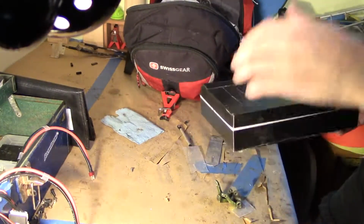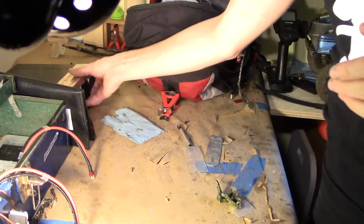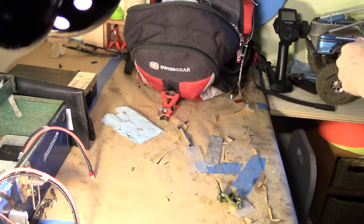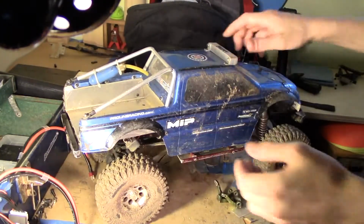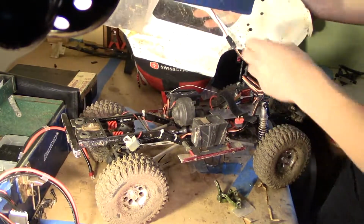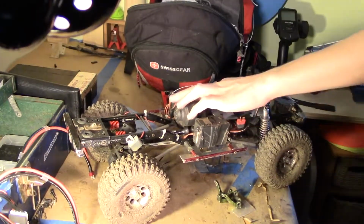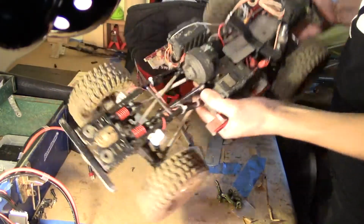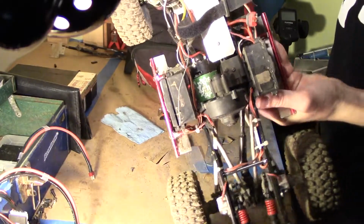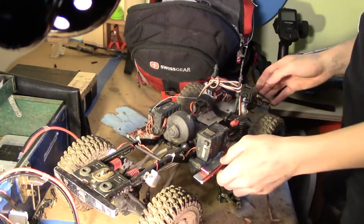Speaking of tools, actually, I did have to change my motor out on the trail because it died. I went to RC Country Hobbies and got a new motor, and the replacement motor I actually got was a Holmes Hobbies Trailmaster Pro, I want to say, something like that. That green motor in there. And it actually works really well. It's a 35 turn, really happy with it.